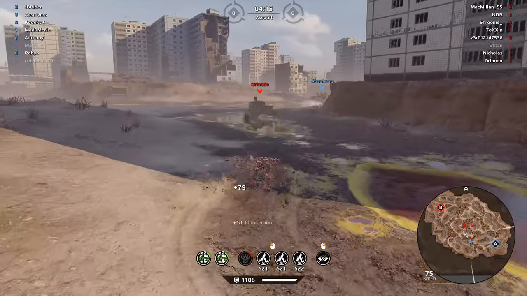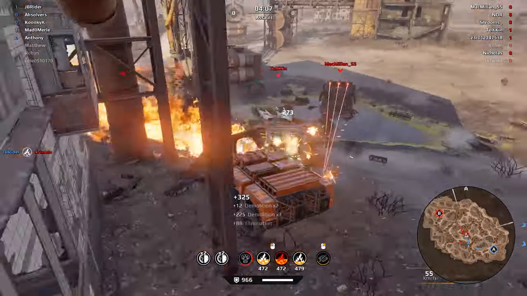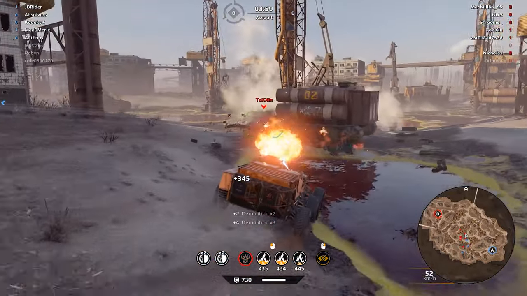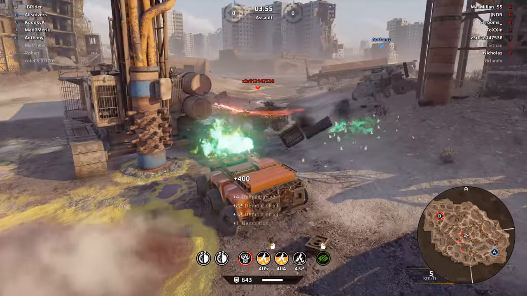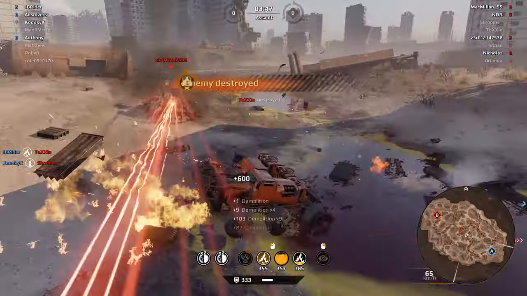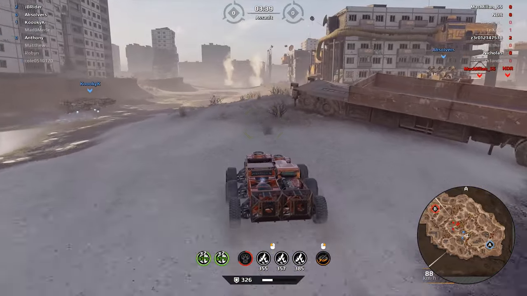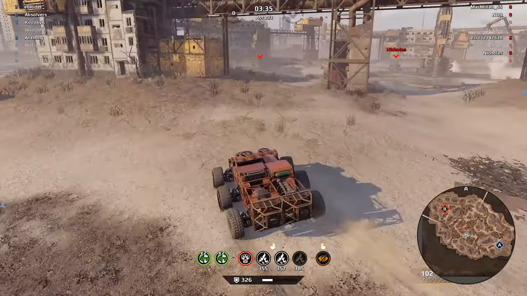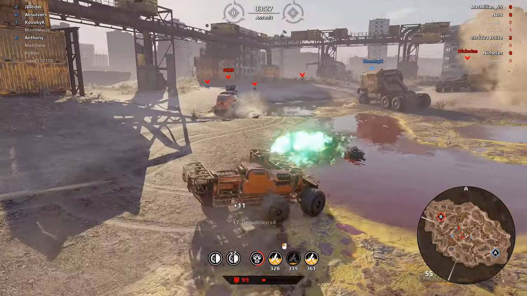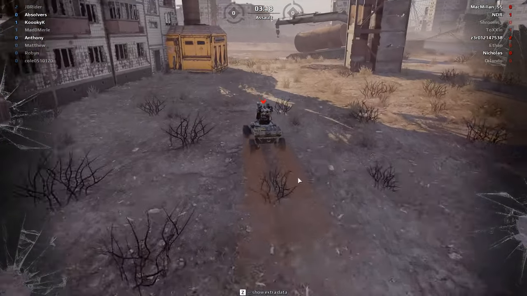Ooh, we got a lot of activity over here. Ooh, nice shot. Come on, guys, I need some help. Come on, guys. Oh, I'm getting shot in the back. He's trying so hard to do stuff. Teammate, help. No, he had a freaking sidekick. Oh man.